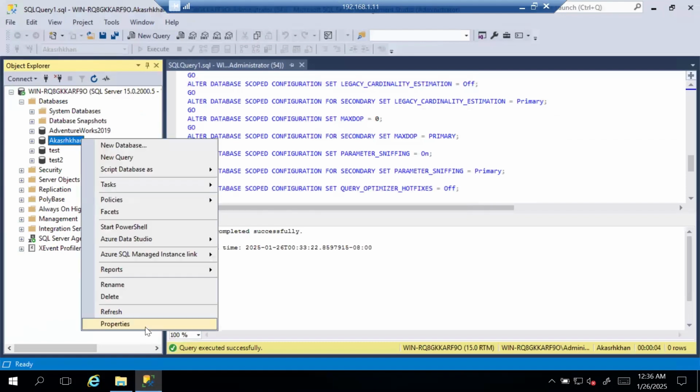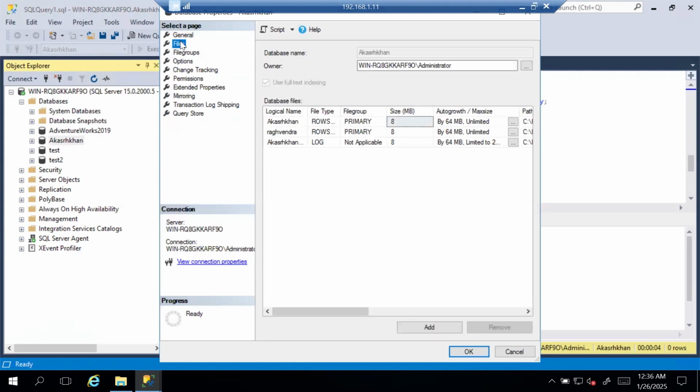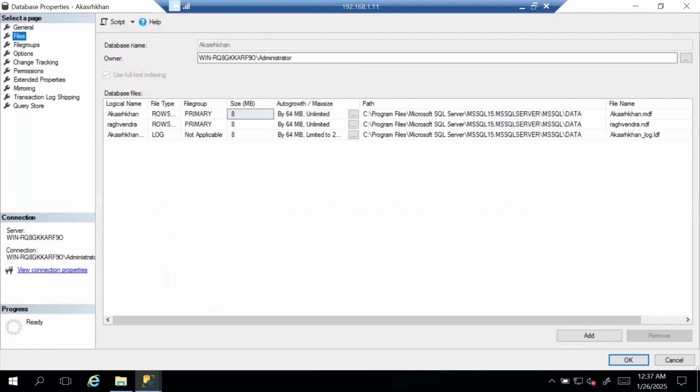Now let me go here, properties. So what I have done, I have created one more data file.